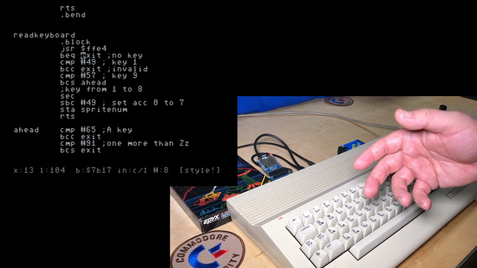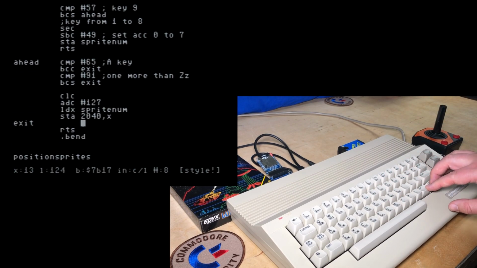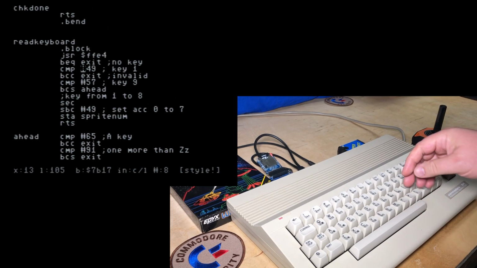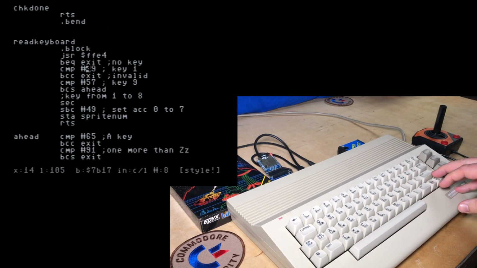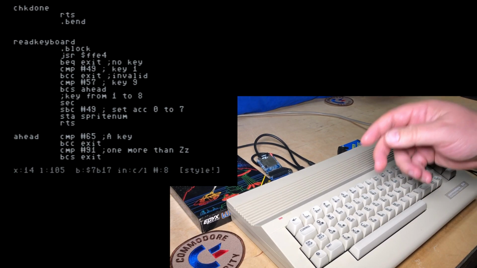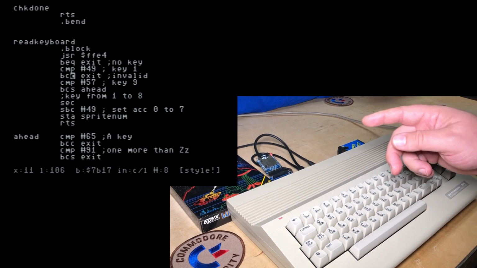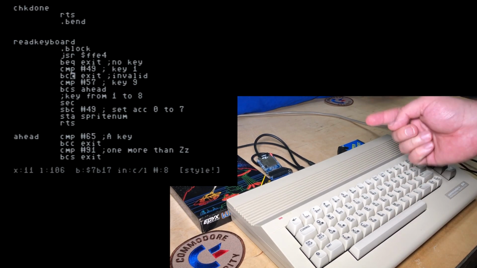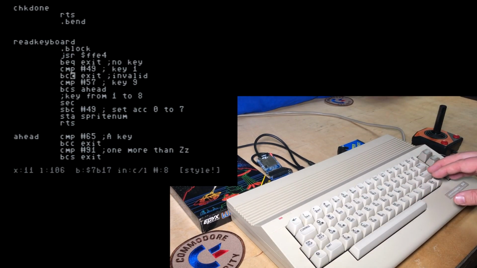So if it's equal to 0, then no key is pressed, and we just branch all the way ahead to exit. But if a key was pressed, then we compare it with 49, which is the PETSCII value for key 1. And branch if carry clear is the same as branch if less than; if the value was less than that, they pressed some invalid key.